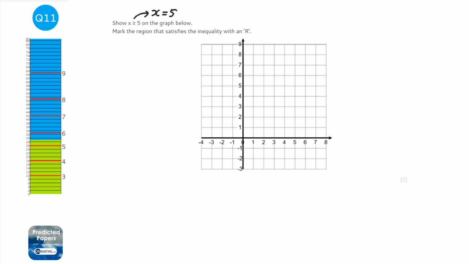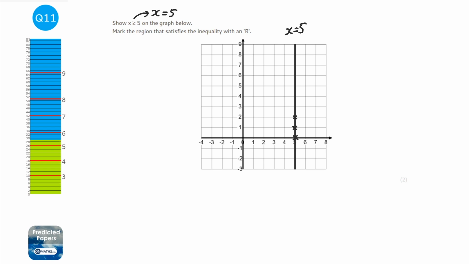So where does x equal 5? Well, x equals 5 here, and here, and here. And in fact, anywhere along that line, it's just a vertical line up. And that's the line x equals 5. And it's really important to remember which way around it is. Whenever you have x equals something, it's always a line from top to bottom. When you have y equals something, it's always a line from left to right.